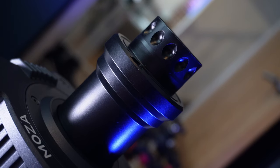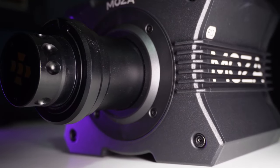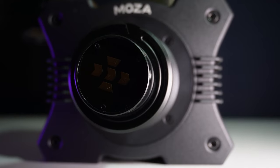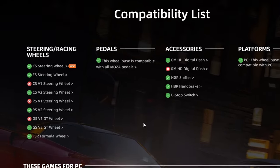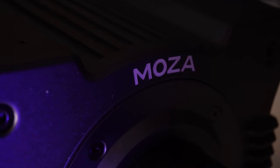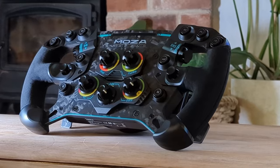It's looking good so far, but there are some things about the R12 that need a second thought. Firstly, it's the first of Moza's wheelbases that uses a purely physical connection to communicate with a steering wheel instead of Bluetooth, as has been used previously in the R9 and R5. This is a good move overall for reliability — wireless can never beat wired — but the knock-on effect is that the R12 is not backwards compatible with earlier Moza V1 wheels that use Bluetooth. This means early adopters who have a selection of V1 wheels may find some of them can't be used with the R12. When scouting secondhand, don't accidentally buy a GS V1 steering wheel by mistake — only the GS V2 will work.